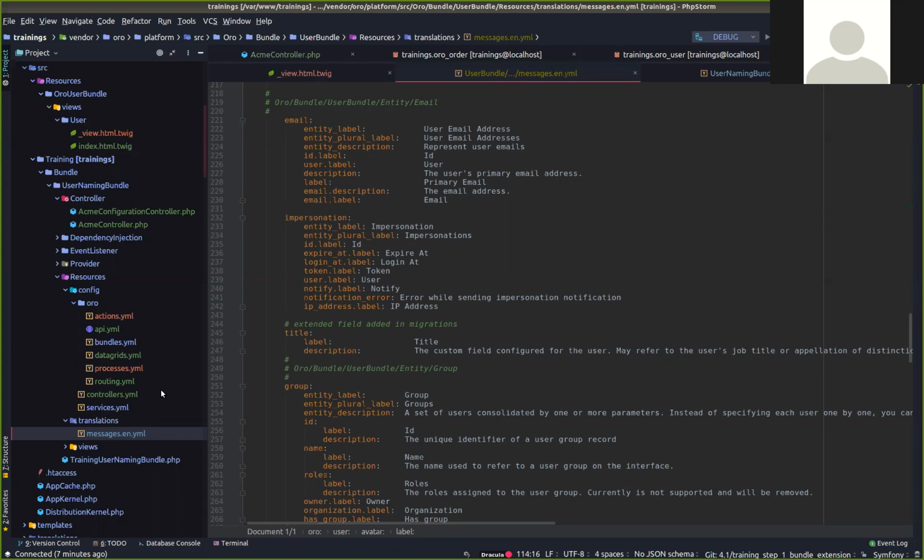And you can follow with me, do your own solutions, but also in the training repository, there are branches for each new topic. So you can just switch to another branch, check the changes, use the git compare functionality, upgrade the application, and go on and on. For example, one of those YAML files I mentioned would be api.yml. Most of the Oro YAMLs we put in the Resources/config/oro directory, and they have to be called properly. And thanks to this, they will also be auto-loaded.